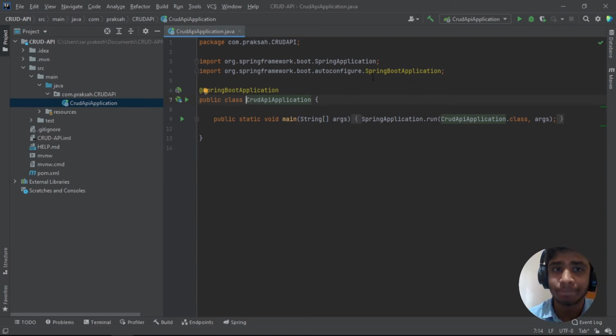So it is importing Spring Boot application, and you can see we have denoted @SpringBootApplication. So this means that Maven knows that this is the Spring Boot application. So we are saying that this is a Spring Boot application. Without that, it would be pure old Java, right? But once we have added this @SpringBootApplication, we are denoting that this is the starting point of our application. And when I run this, the project starts, right?